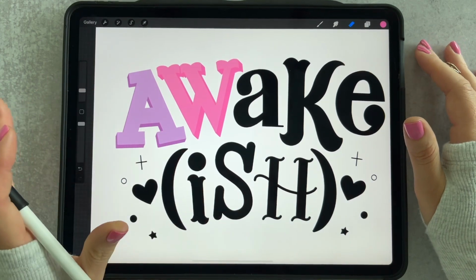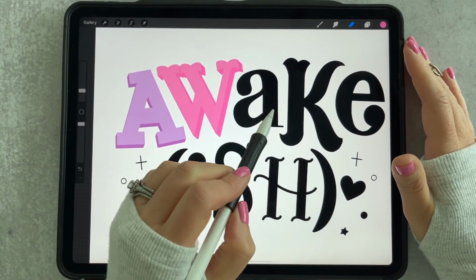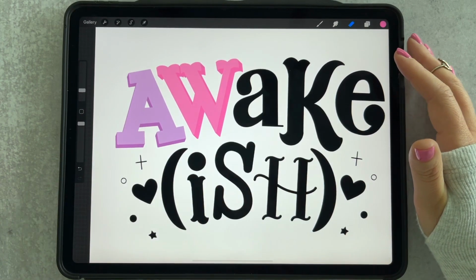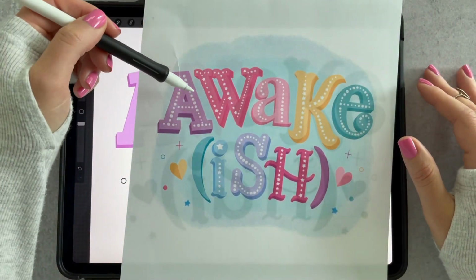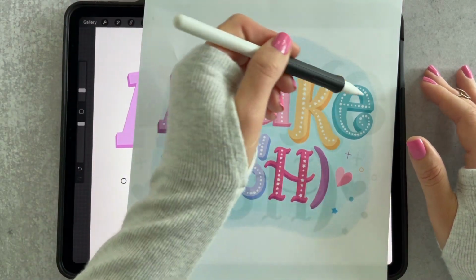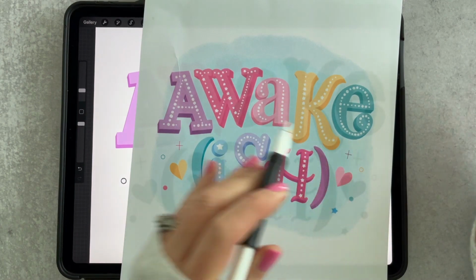So all we're going to do now, I'm going to speed up this next part of the video and you can watch me do it at a hyperlapse pace. We are going to go through and do the same thing repeatedly, and you can see I alternated. So my shadow went this way and then it went this way. My shadow went this way and then it went this way. This one went that way. You can kind of play with whatever you want to do, but I never did two of the same shadow in a row.